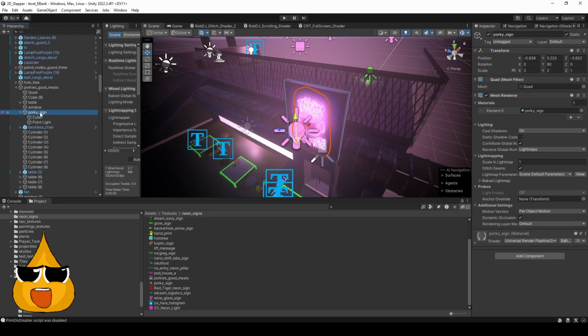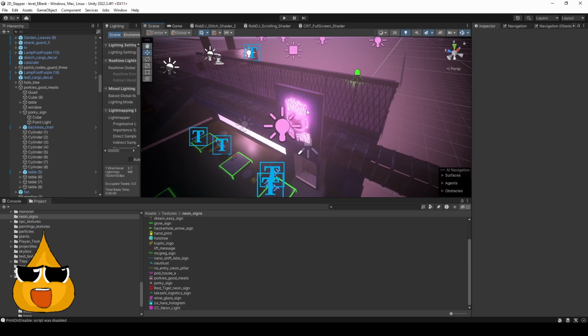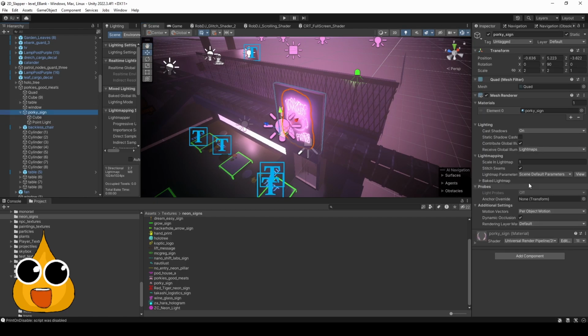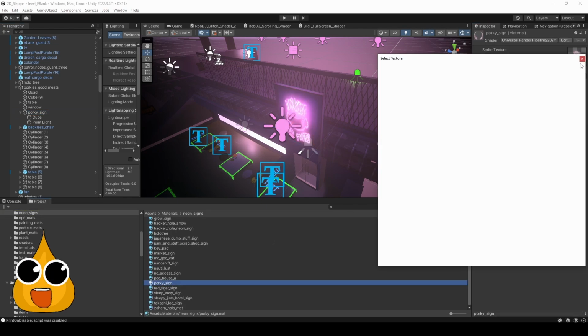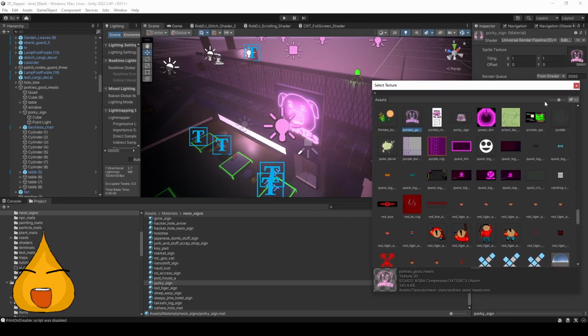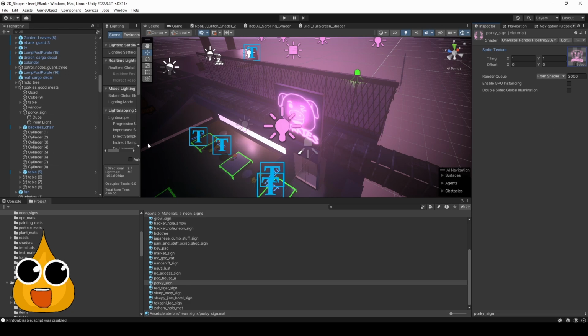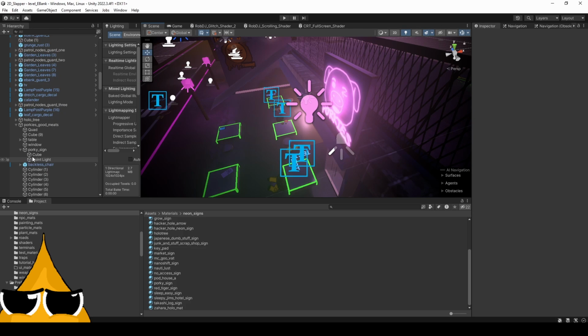I suppose I could build it from scratch just to show you how I make them, rather than just overwriting what I already have. But for now, let's overwrite, and then I'll make one from scratch so you can see how I do it. I have this material here called porky sign. It is attached to a quad, and that's pretty much it. If we go to the porky sign material, we can see the texture that we added is this kind of lame placeholder texture. We're going to change it with our one, porkies. Cool, and just by doing that we can already see it looks a lot better. And yeah, that's pretty much all there is to it.